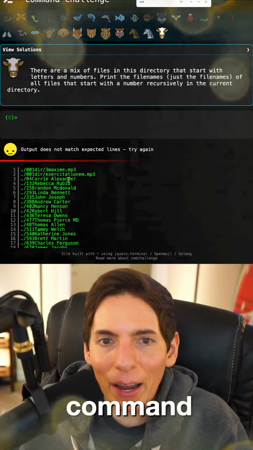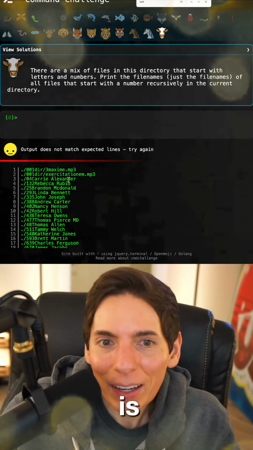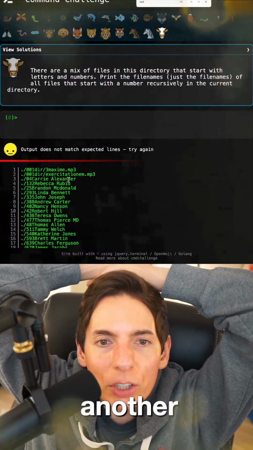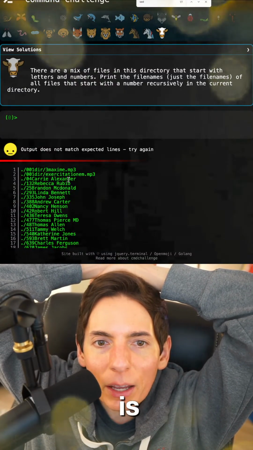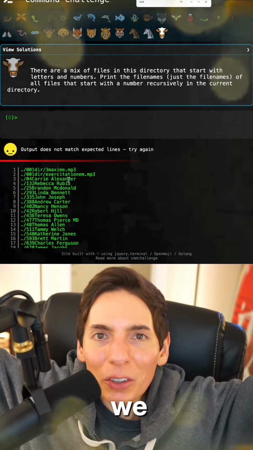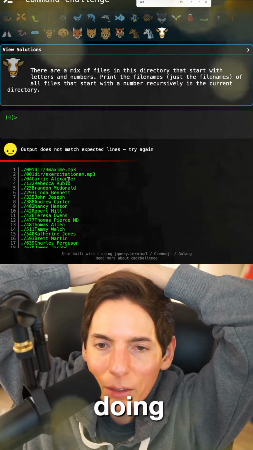Interesting command challenge. You have to try this. It's a lot of fun. I just finished Advent of Code. Oh, there we go, Advent of Code. That's another coding challenge, so that is the next step to have more fun. Thank you, Stephen. You're welcome. Yeah, we got some more coding challenges here. That's what we're doing.